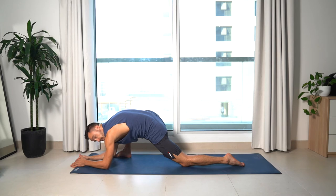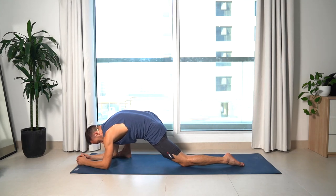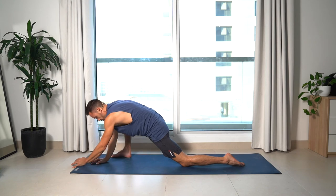Again, deep inhales, deep exhales. Keep breathing the whole time. Enjoy the stretch. Try to not fight it. Try to really enjoy it. Good. And slowly push up. Good.